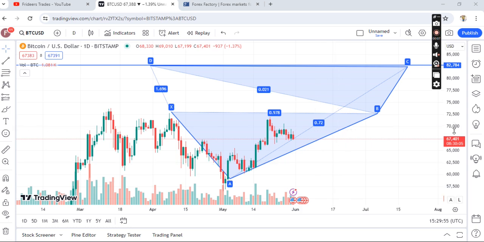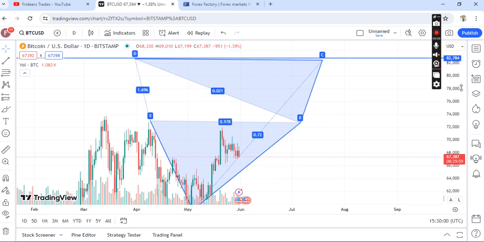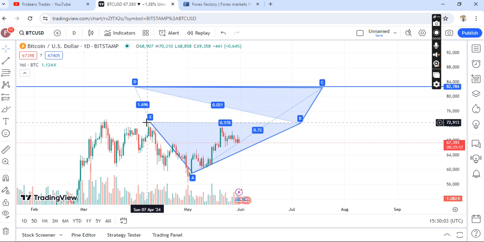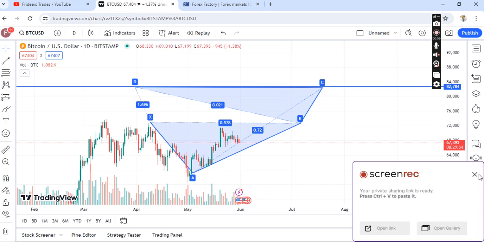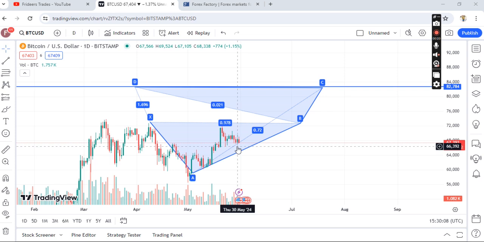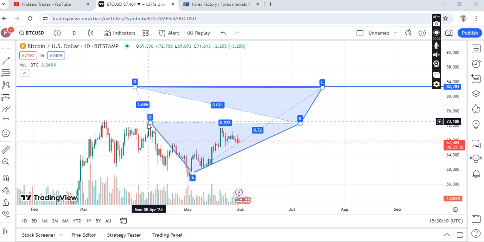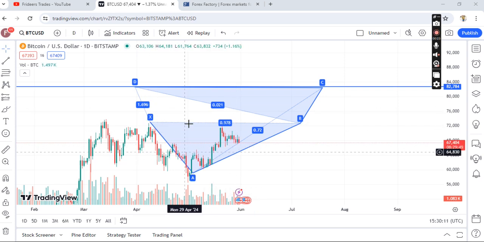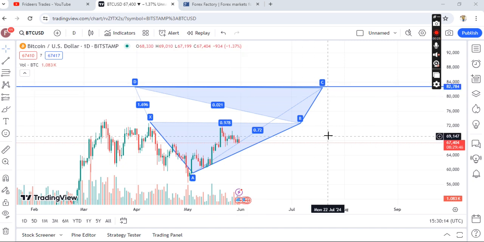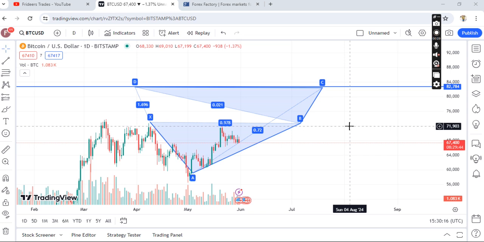This is what I'm actually looking at. At this stage, I'm looking at a standard deviation of 1 from here to here. You take it down. I'm looking at the standard deviation from here to here. You take it down and measure it up. It will give you 82 point something, 82.433. That's the point we're actually looking at getting Bitcoin.